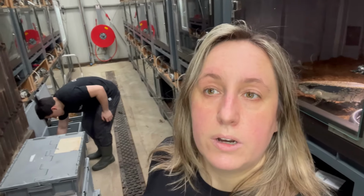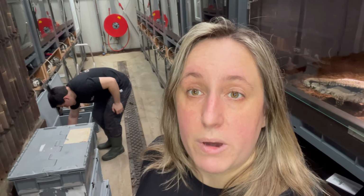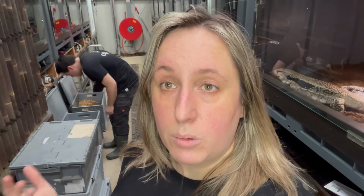Connor and Davy are gonna put the black and white tegus back in their enclosures. The lights are still off. This is because they have to warm up very slowly. They have been on room temperature for some hours now, and now we're gonna put them in warmer surroundings, and then after they have warmed up in the enclosures, we're gonna put the lights on and they will warm up more.